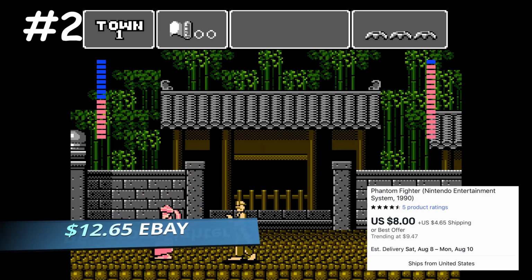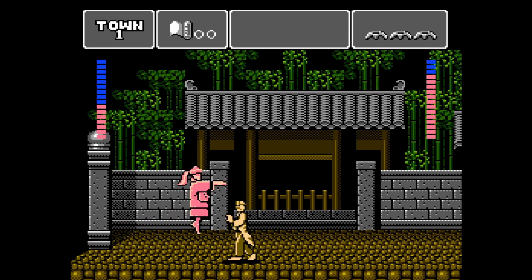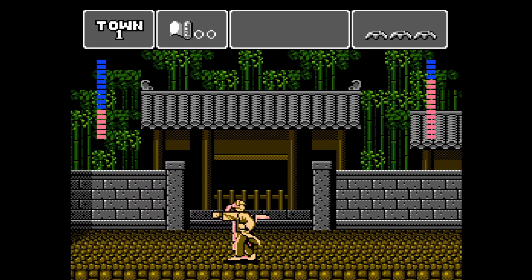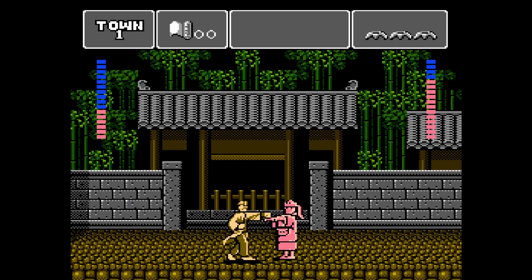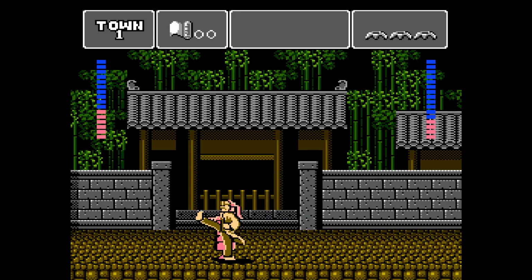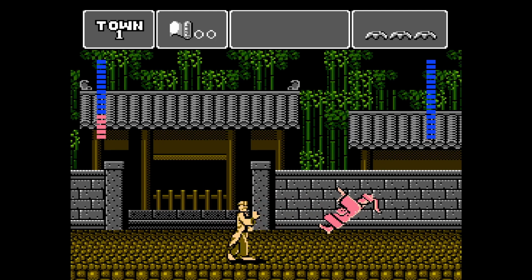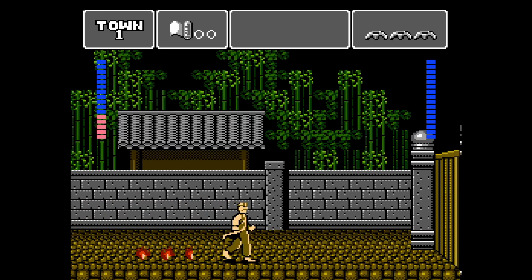Number 2, Phantom Fighter. You play as some random kung fu master who fights through 8 towns filled with some kind of Chinese vampires. I know, it sounds crazy, but each level has a unique boss, which I thought was awesome. After you conquer all 8 towns, you will finally fight the last boss of the game, which is an evil witch. You can use a bunch of kung fu moves and different items to complete the game.